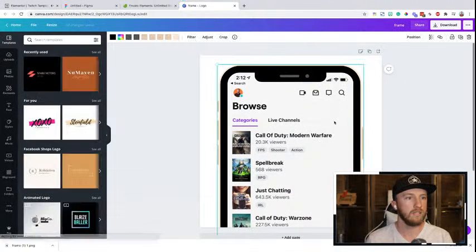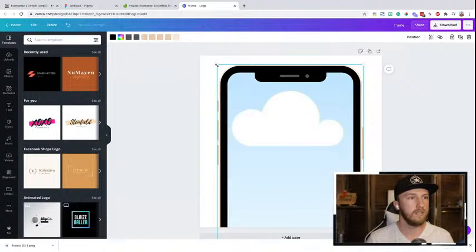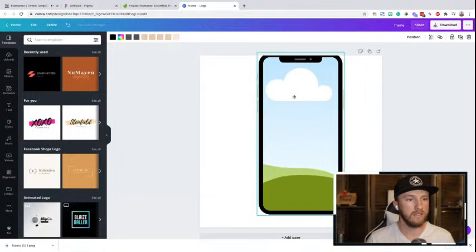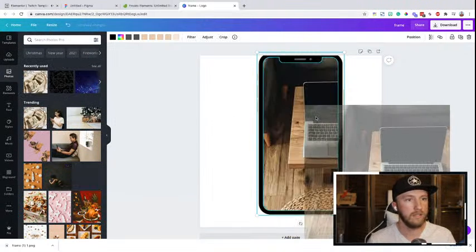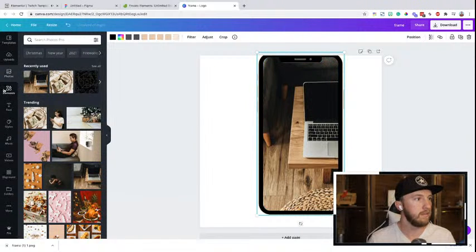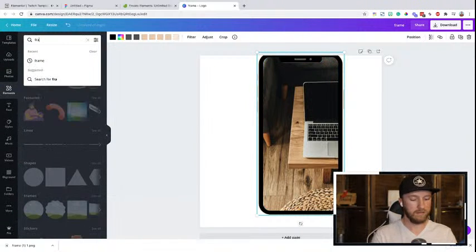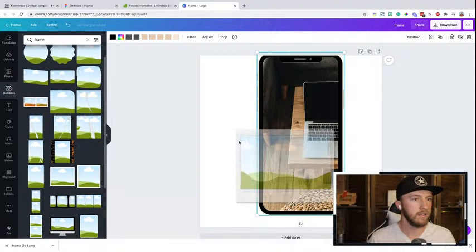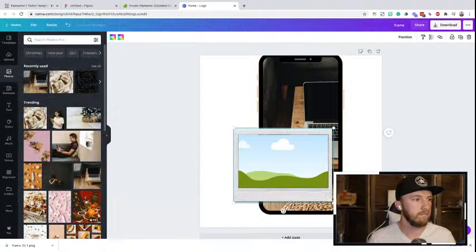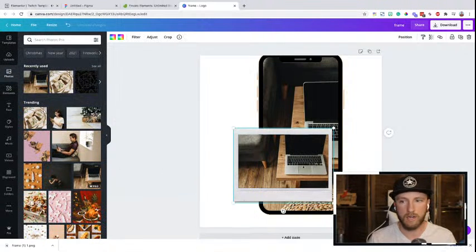So this is actually a template, or a frame they call it. And you can throw in literally whatever image or whatnot that you want in it. And it'll kind of stick to that frame. So it's nice to make little graphics pretty quick. Same thing here. Grab a photo or whatever you want and just kind of throw it in.